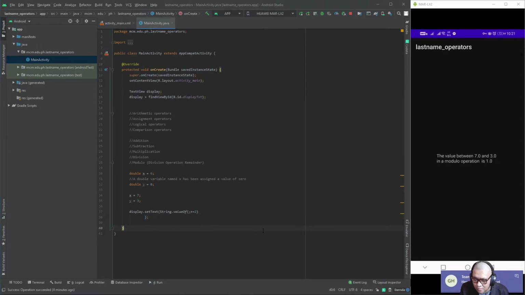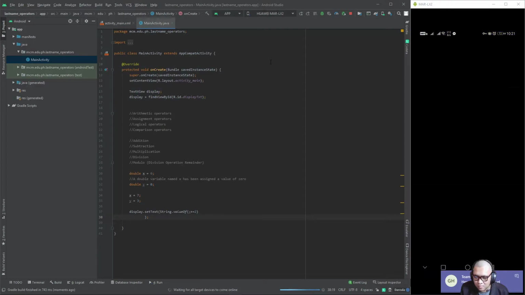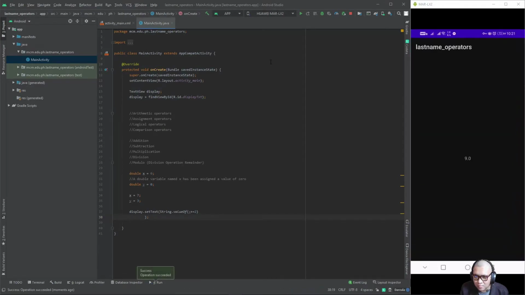9? Geo with the answer 9. Let's try out if it actually is the number 9. Let's try this out. So Geo has the correct answer. So in this operation, what happens is x plus equals 2 is similar in function to x equals x plus 2.